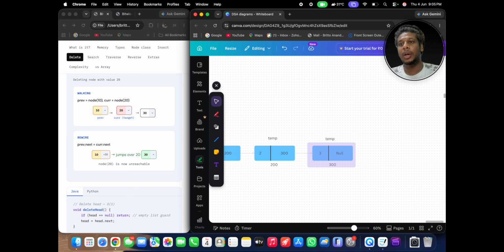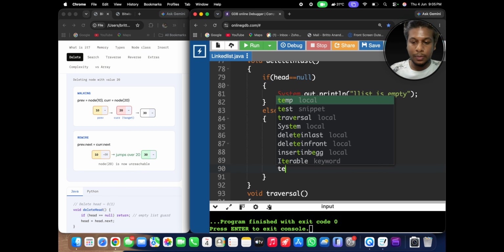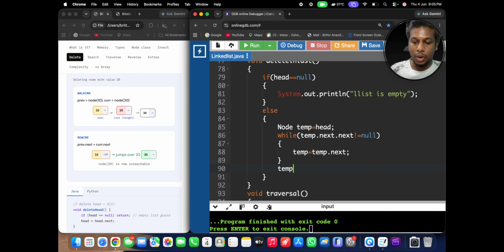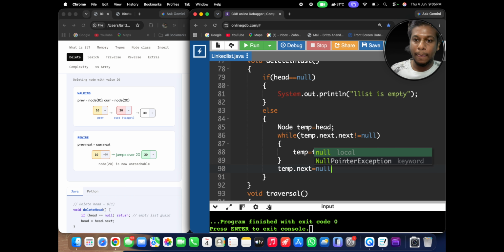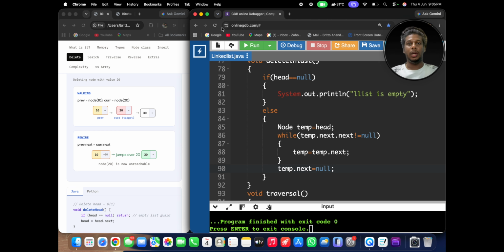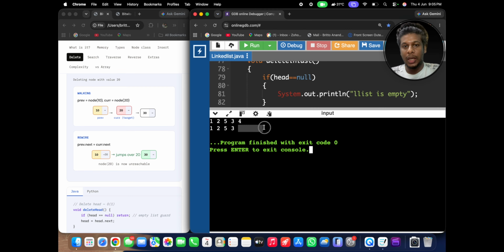So that is what we will be doing here. So temp dot next equal to null. Now let me run the code and I'll show you. See, the last node alone is getting deleted. 4 is getting deleted from the existing linked list.